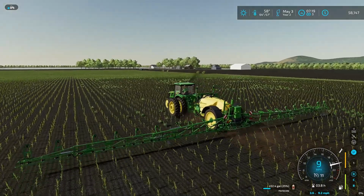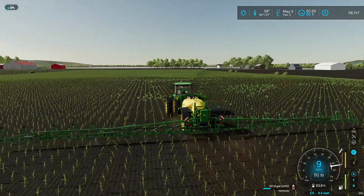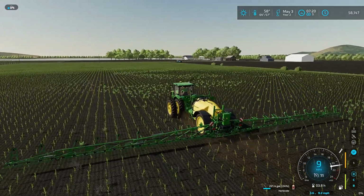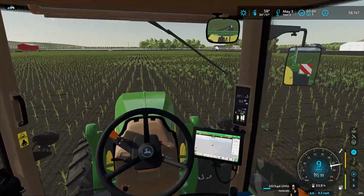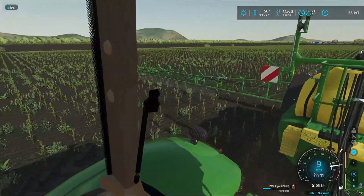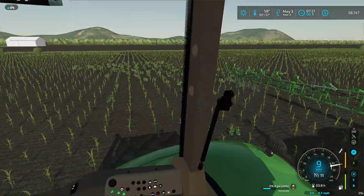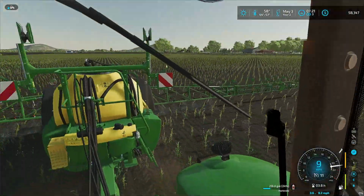It's just cool in the back here. You can see how if you overweed, it picks it up. Technology has changed farming for sure. This investment with this sprayer is actually going to save us a lot of money. That's why I realized I might as well do it. You're wasting a lot, in reality, you really are, because you don't always have weeds growing in the same spot all the time.